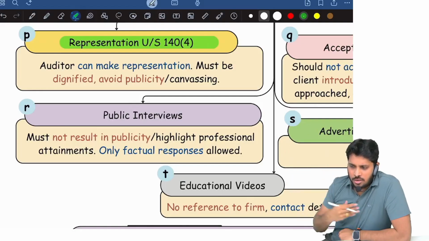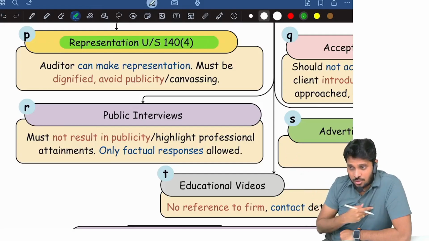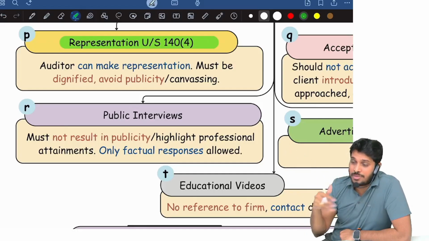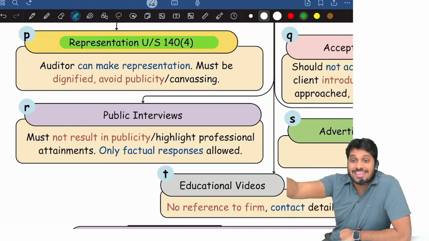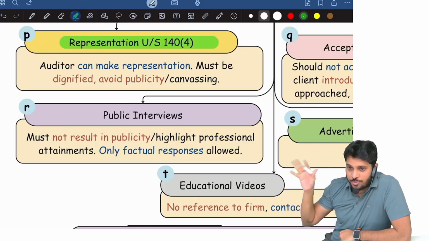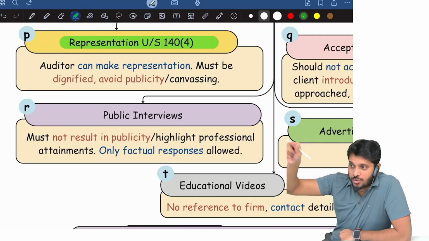So now I asked the company, can I give my reply to all the shareholders who raised a special notice objecting me as an auditor? Company said, yes, sir, you can give representation. You can give a representation where you just mention, for the allegation, you can respond. You cannot say, I have identified all the deficiencies in internal control, I contributed a lot to the company, won't you recognize my service? No, you should not do all that. Okay, there is a question on this in the question bank.